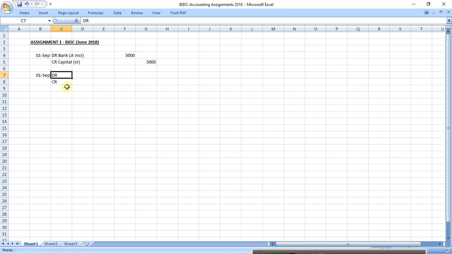These are basic, so it's good to do these exercises because it's revision as well, since it's been a while since we did chapters 1 to 8. Next to credit, you're going to say trade payables slash creditors, so you've got both words there. Put a slash and just write it underneath, it's fine.